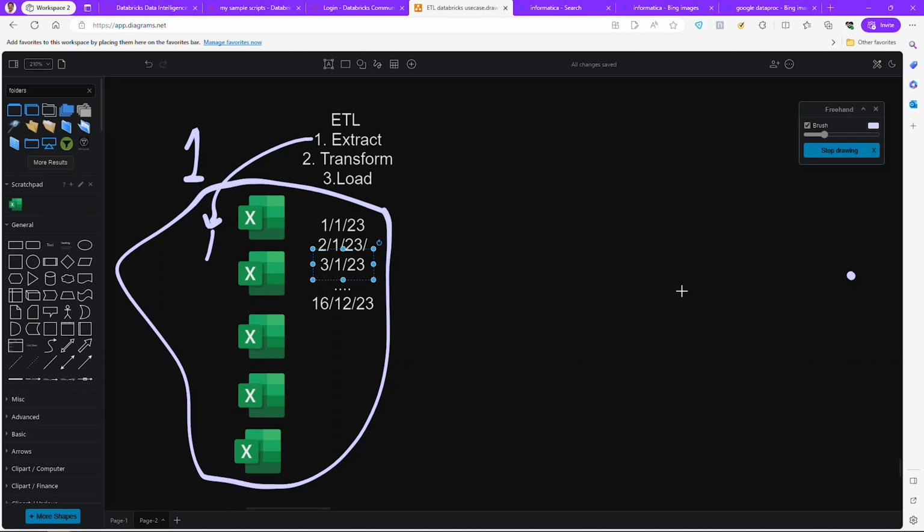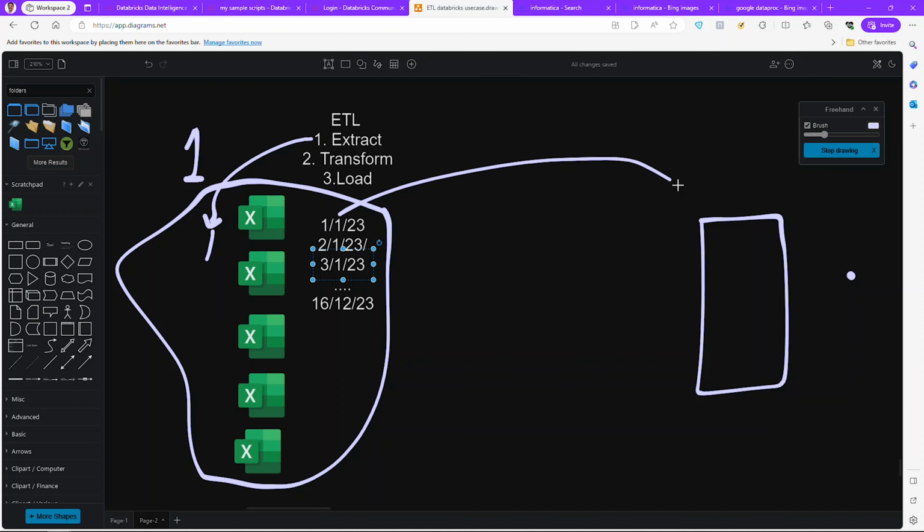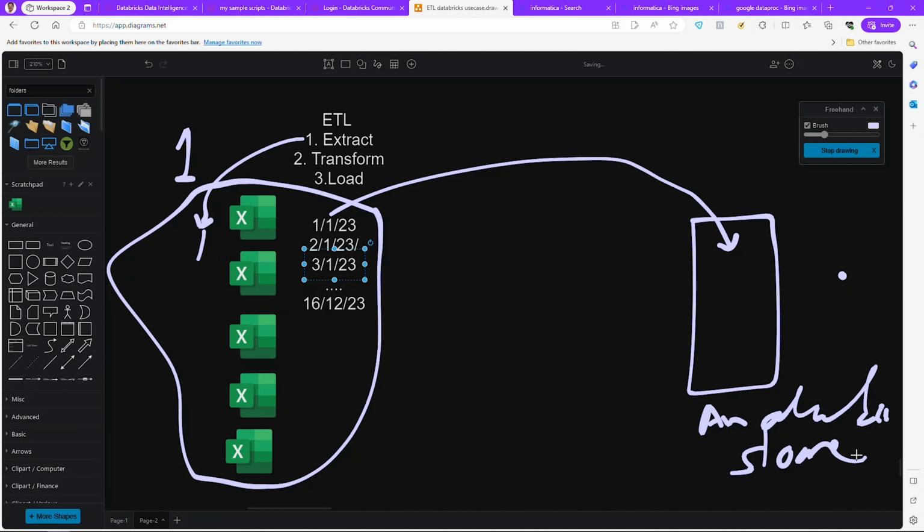Since this data is distributed across multiple files, I will have to put this data into a bucket. It will be a single store. This is what you call an analytical store. I need to bring the entire set of Excel files into this analytical store. Do you think it is simply easy to just drag and drop the files from this store to that store?